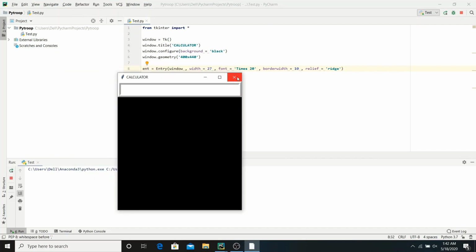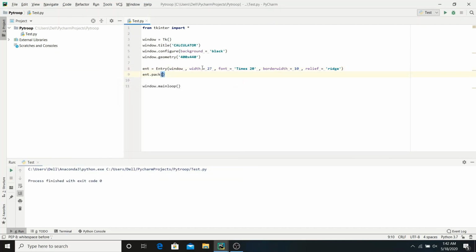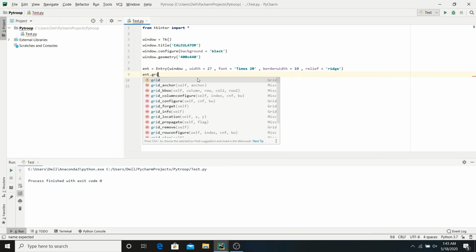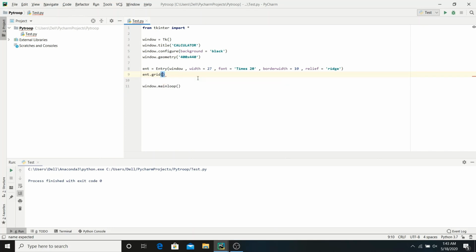Okay, we have to use grid instead of pack because we have to place the buttons in specific places, so grid is a better option. So ent.grid with row equals 0, and column also equals 0, and pass another parameter, columnspan, which should be 5.